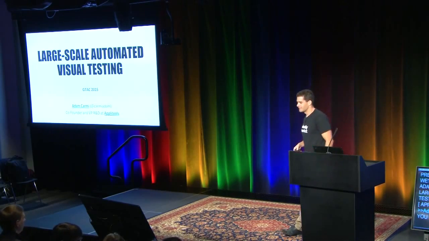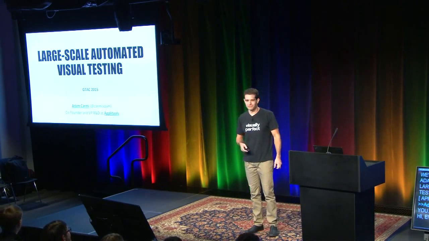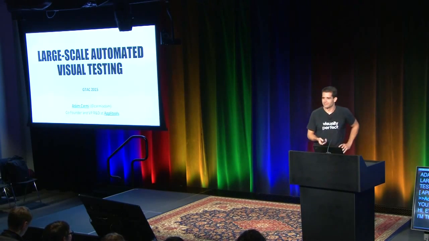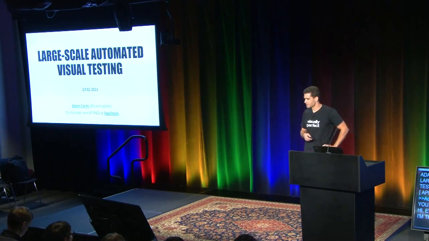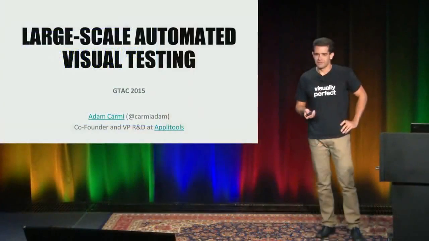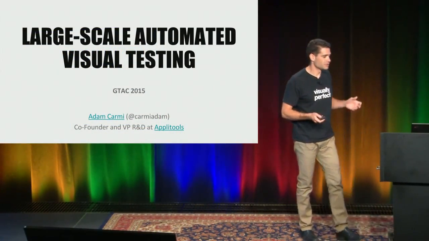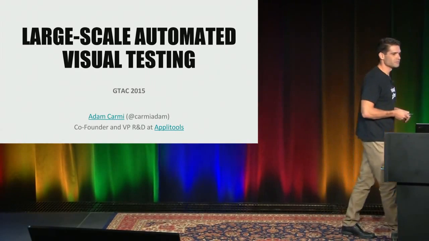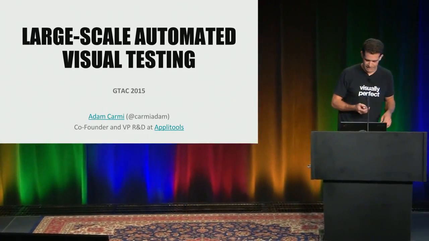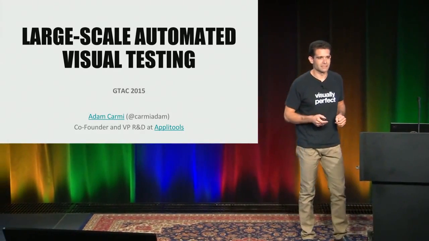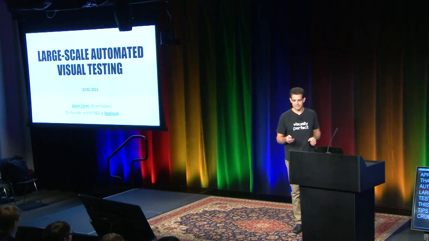Hi, everyone. I'm Adam Carmi, the co-founder and VP R&D of Applitools. We're a company that provides a cloud service for automated visual testing. Large-scale automated visual testing is a reality today. There are teams that are executing thousands and tens of thousands of visual tests on a daily basis. And this talk will focus on the key tips and guidelines that are crucial to succeeding with visual testing at this scale.